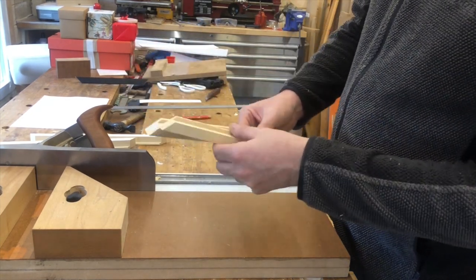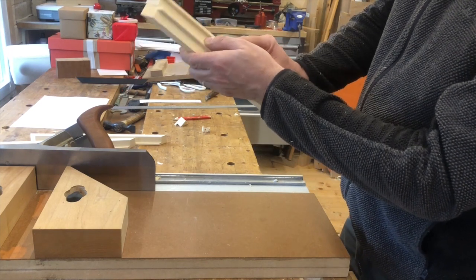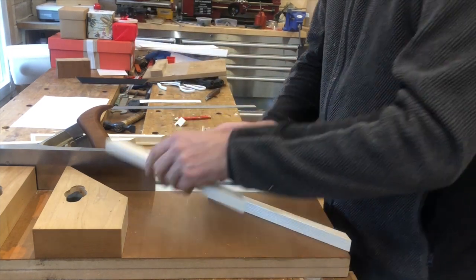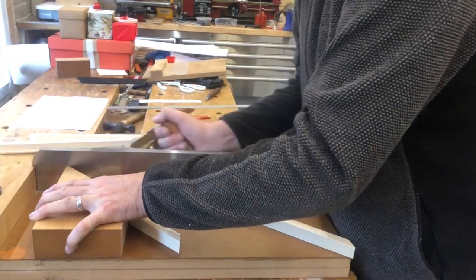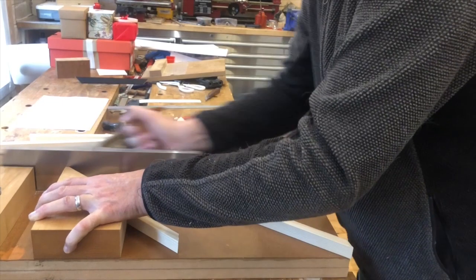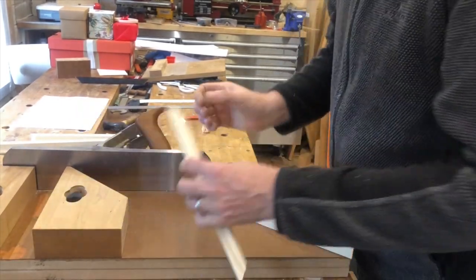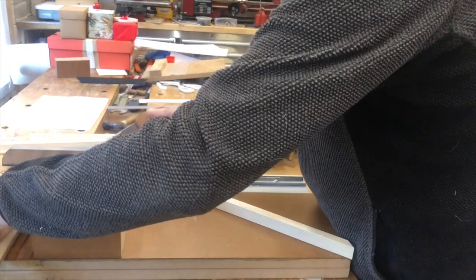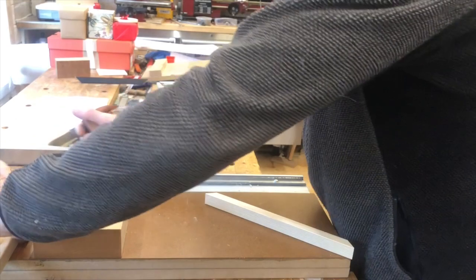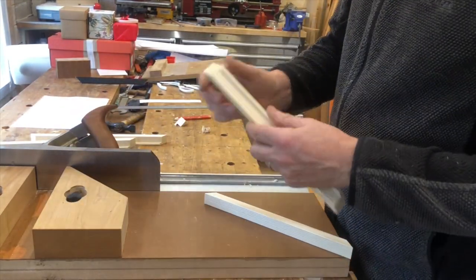So it's very slightly different. You can see how I didn't saw that very square at all. You can see how wobbly that is. That's why you need to use the shooting board to get it completely square. Or a mitre trimmer. I was actually just watching until the end was completely being cut by the plane. Okay, so that's now done.